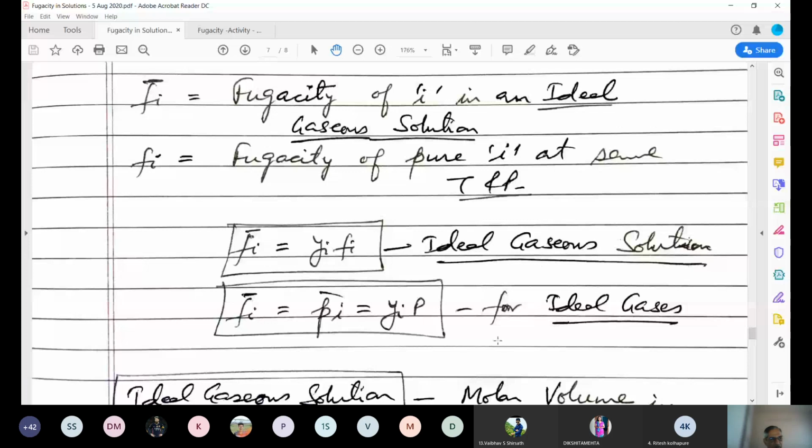इसे डेरिवेशन करके बताया आपको, but by analogy we could have said that, ठीक है, just like this thing we are saying replace this P by fugacity. Ultimately we are saying that fugacity is nothing but effective pressure. By definition that's what it is, right? So if you have this definition of fugacity for ideal gases, then you can say by analogy fugacity of real gases, ideal solutions rather, is nothing but replacing P with Fi. But we have done this derivation to actually derive this equation and define it for ideal solutions.